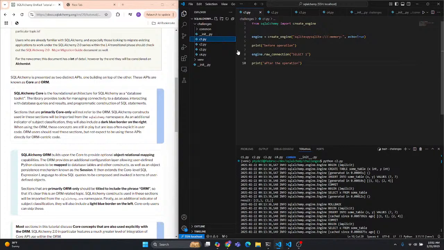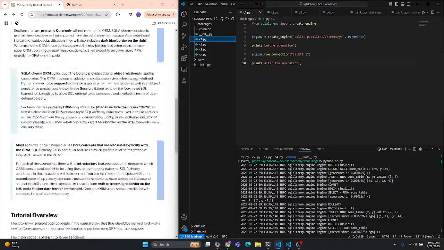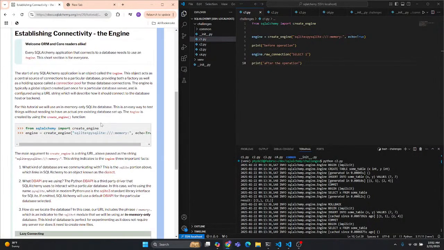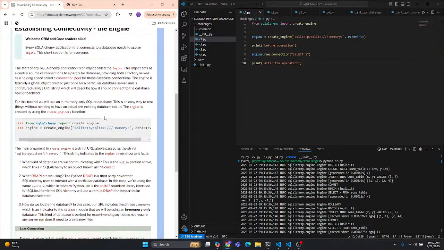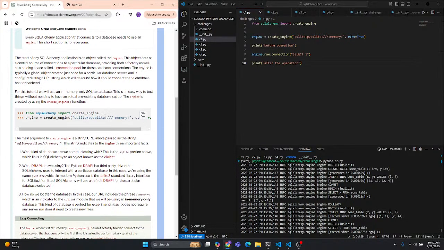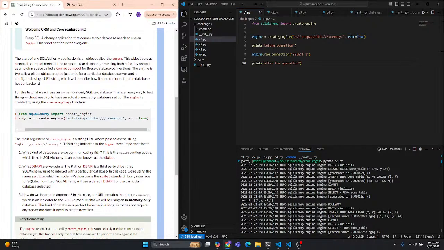Cool. So previously, let's just go through this. Entry point for a connection pool. echo equals true does what? Just one.